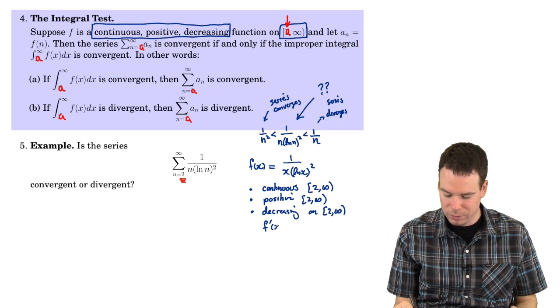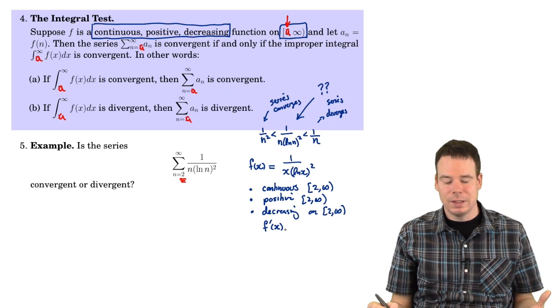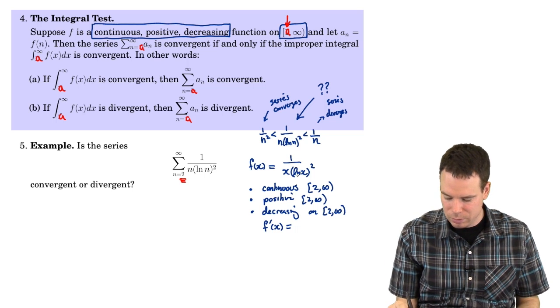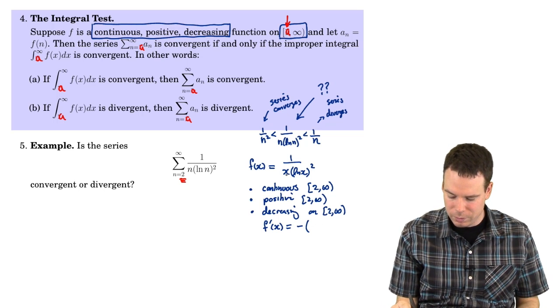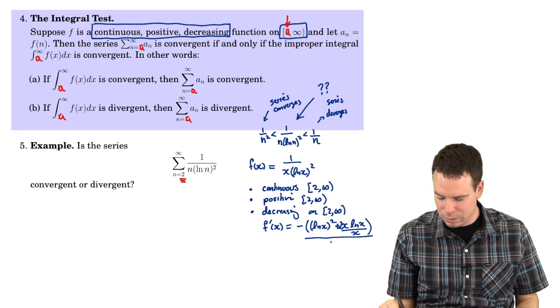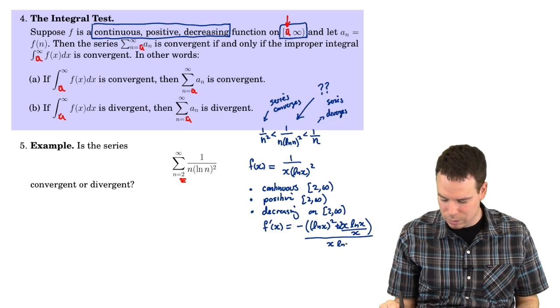Well, the way you do this in general is, you know a function's decreasing if its derivative is negative. So we go ahead and take the derivative of this thing. Derivative of the top is 0 times the bottom minus the top times the derivative of the bottom. Derivative of the bottom is the product rule, so it's the derivative of the first times the second plus the first times the derivative of the second. So there's a 2 ln of x and an x. And then all of that is over the denominator squared. x ln of x all squared, and that whole thing is squared.